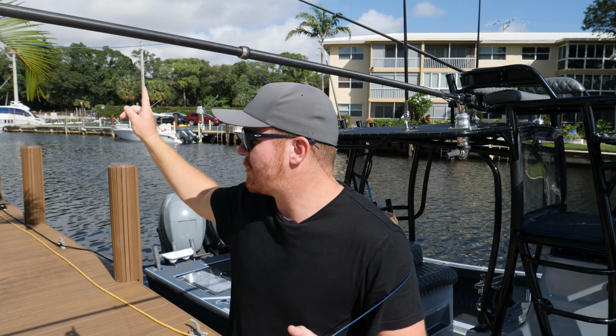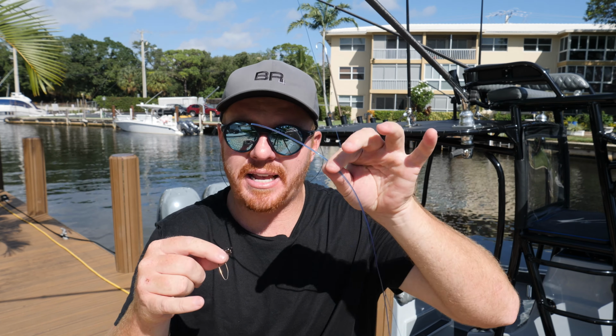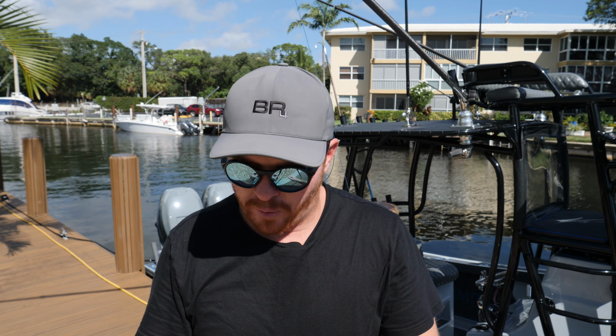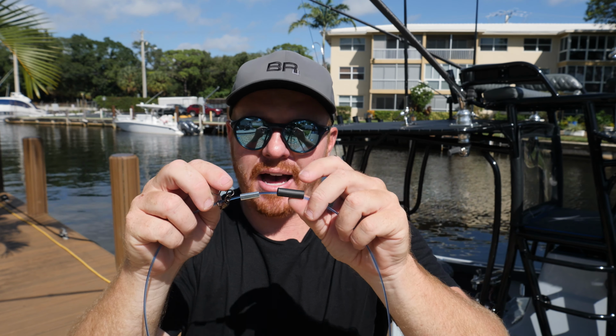Now, the reason that we put snap swivels on the line is that allows me to change out the outrigger clip. If something happens to the outrigger clip, let's say it breaks or there's an issue, I can change out the outrigger clip without having to change all the mono and do the entire rigging all over again. So that's why we're using the snap swivels to attach the outrigger clips. Now, same idea on this side. I'm going to put my heat shrink there that I can put over the crimp later on. So I've got my snap swivel, I've got my crimp, and then I've got my heat shrink.